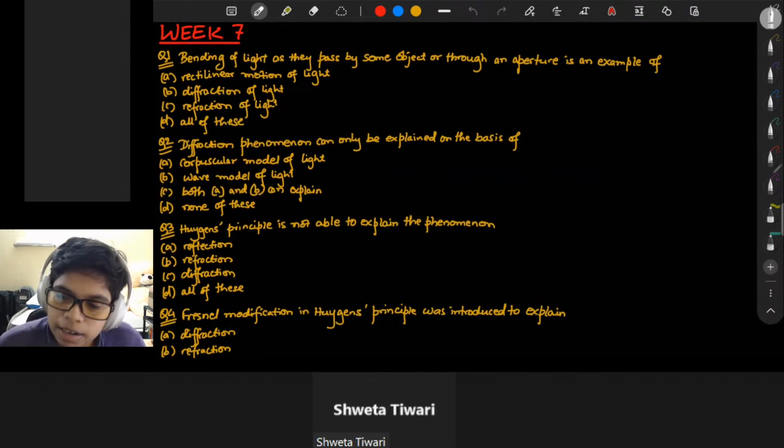So, in this week 7, we were introduced to the concept of diffraction and in particular Fraunhofer diffraction, which is basically the far field effect. And in Fraunhofer diffraction, we studied a few simple cases. For example, the single slit diffraction, the double slit diffraction, and the multiple or the n slit diffraction. So this was the focus for week 7, and the assignment also is based on these topics of diffraction.